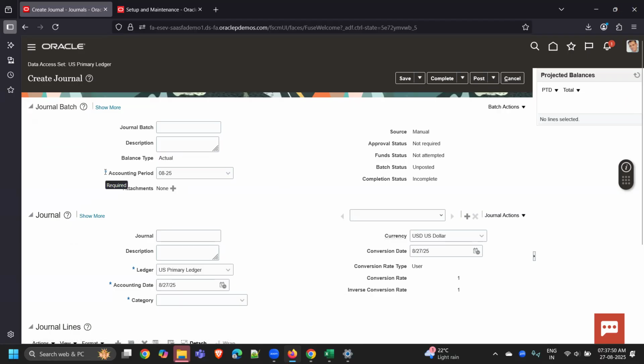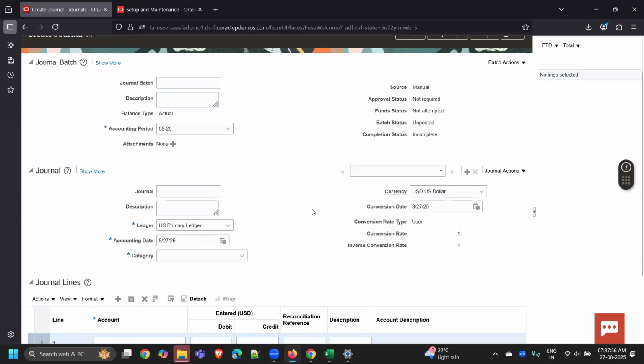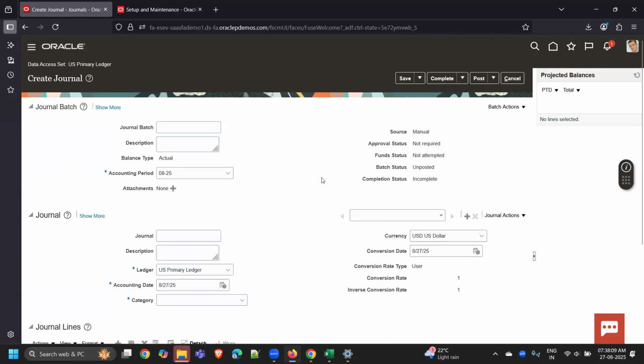Wherever there is a single asterisk mark, one has to provide this information. Since it is mandatory, if the user misses it out, the system will not allow them to proceed further. Hence some defaults are provided through the configurations. Basically, we will see how it works out.